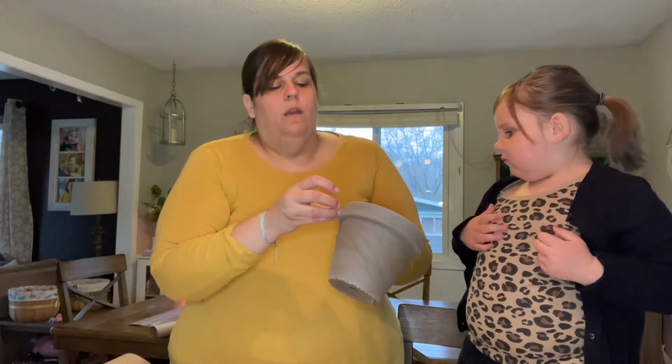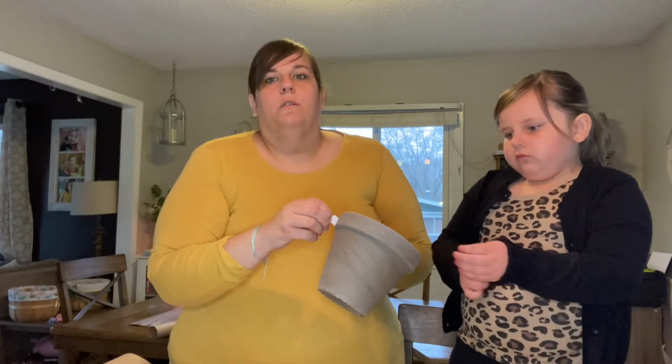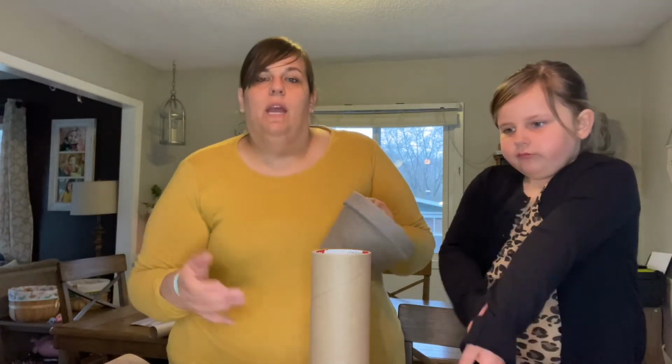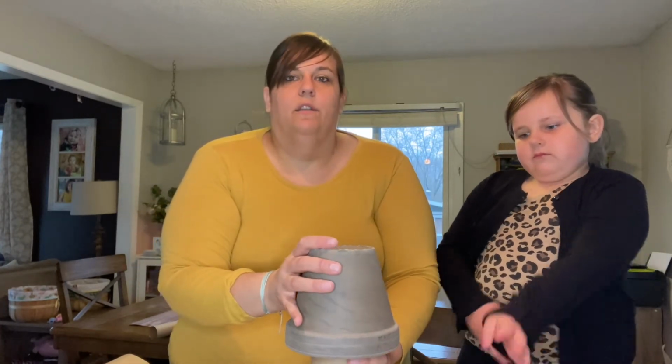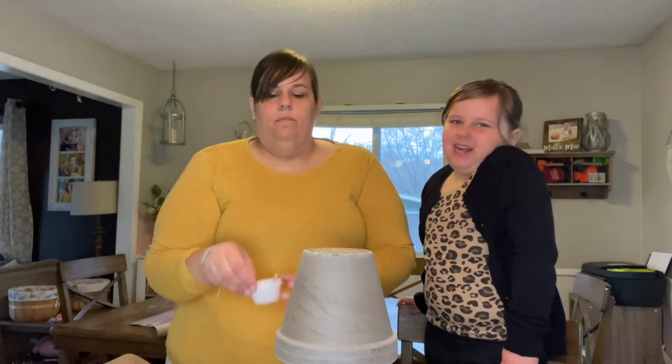We've already covered up our workstation. And we're just going to remove the sticker from the pot. So what you'll also need is something to stand the pot up on. And we are just going to use a cardboard tube that we had. You could use a piece of wood, styrofoam, whatever. And the pot is going to go upside down. So, upside down. That's kind of funny.